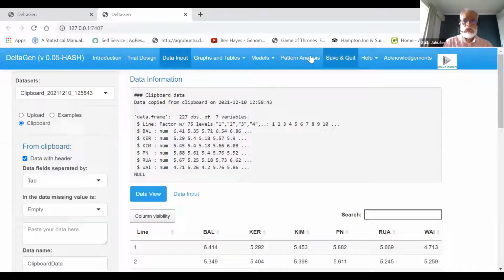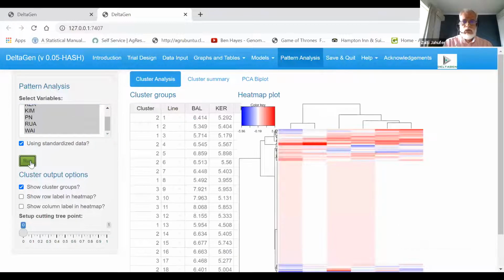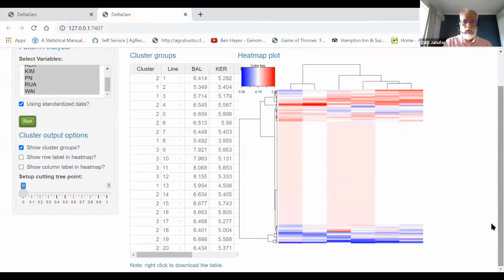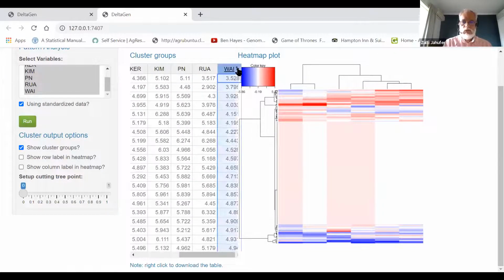It's all there, pattern analysis. Right, put all these individuals in there. Run. Yeah, that's done. Let's see whether everything is there. Yep, everything is there.